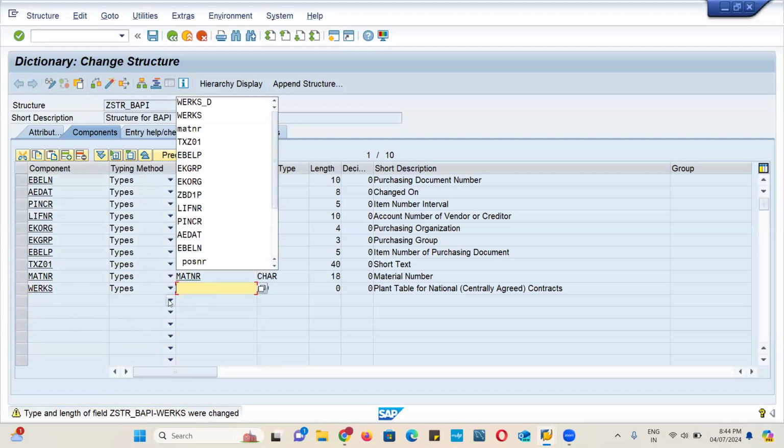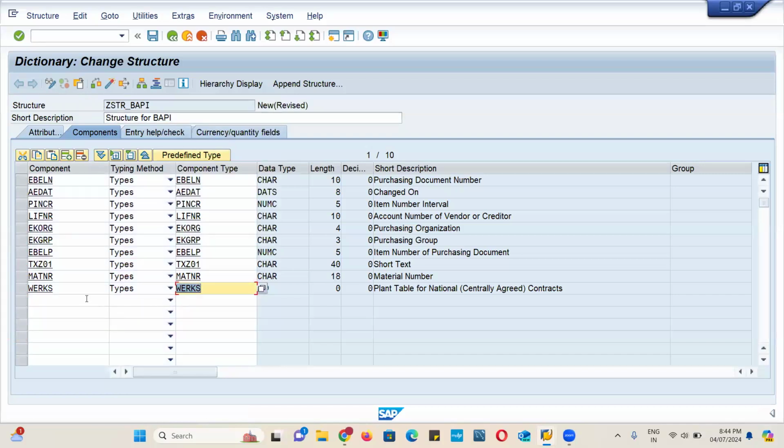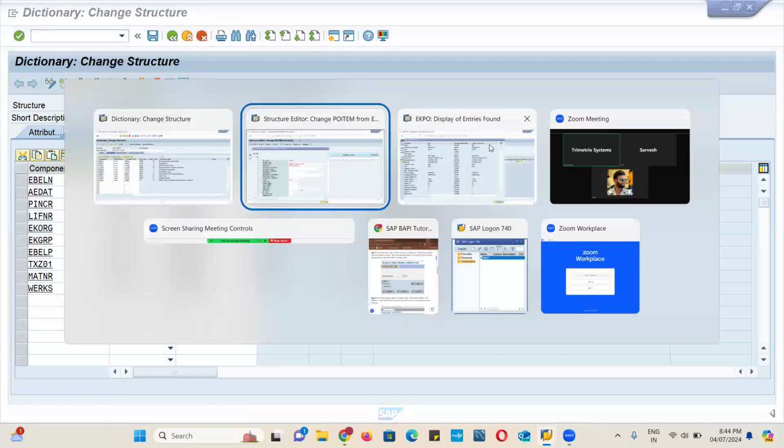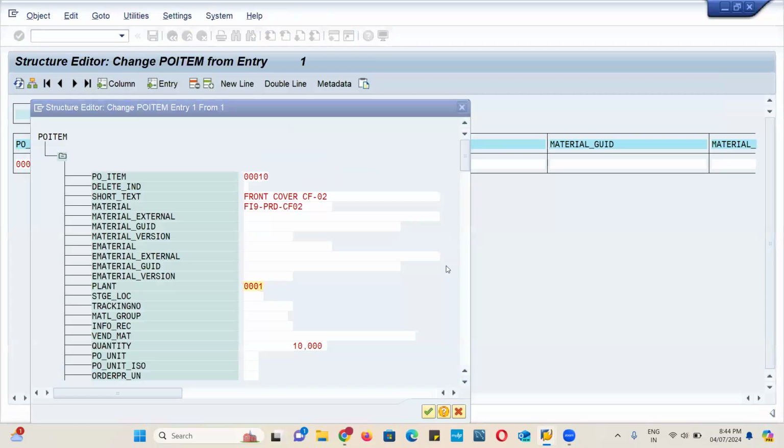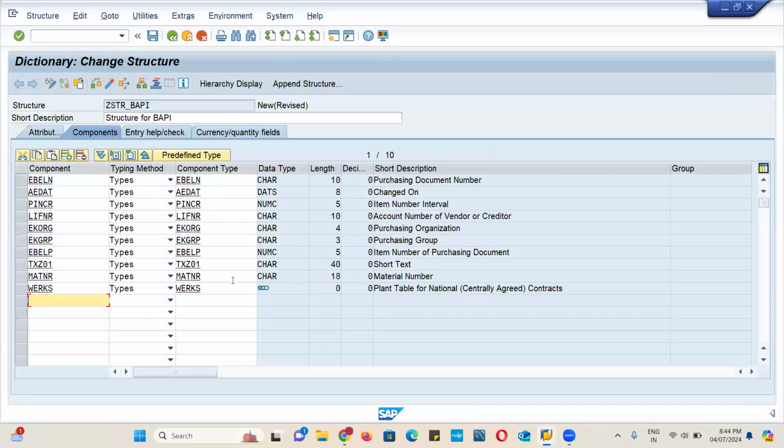Remove D. Only WERKS. Yeah, that's good. No, enter again. No, just press enter.